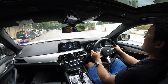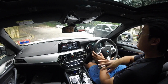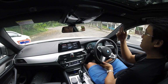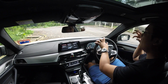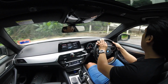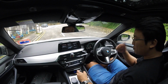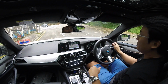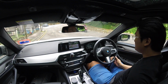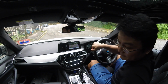Okay, so is the 5 Series, put aside options, put aside pricing, basically throwing everything away, because every country might have different options, different pricing strategy, different specs that they put in the car, but one thing that it cannot change is how the car drives, how the car reacts, how the car cuts out wind noise and all that. In terms of all those things that have nothing to do with price and specs, is the 5 Series the best car in this segment? Yes, it is the best car in this segment because of how it was created and engineered and all that.